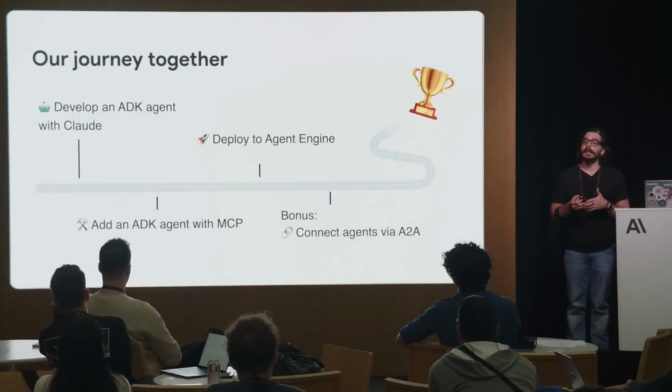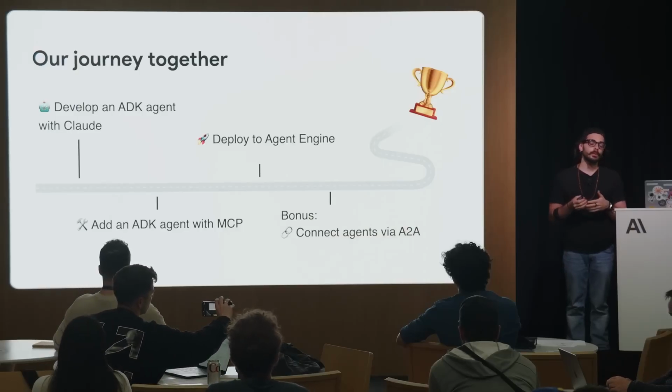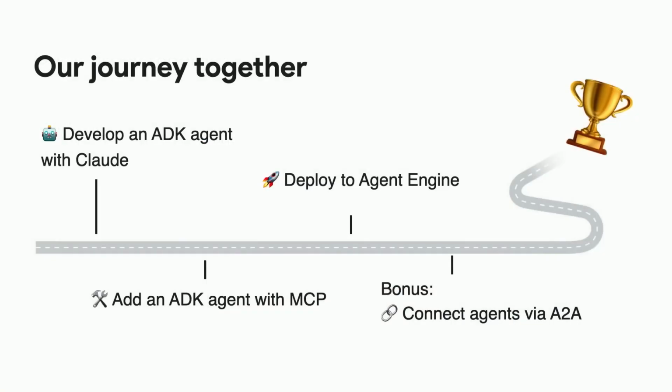The journey will start with building a very simple ADK agent using Claude. Then we are going to enhance these agents using some pre-built tools and MCP. And finally, we will deploy the agents on Agent Engine. As a bonus, I will also try to show you how you can connect multiple agents using the agent-to-agent protocol. But in case we are not able to do that, don't worry, we are going to have a live webinar at the end of the month. So we will show you how to do that later.